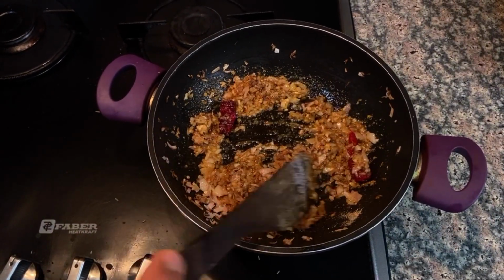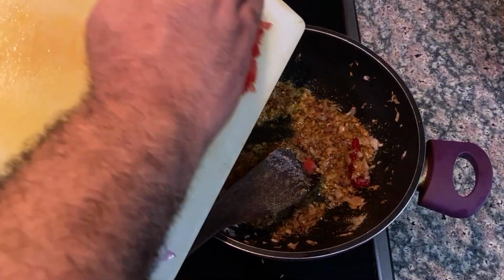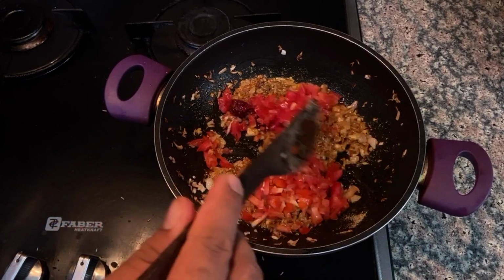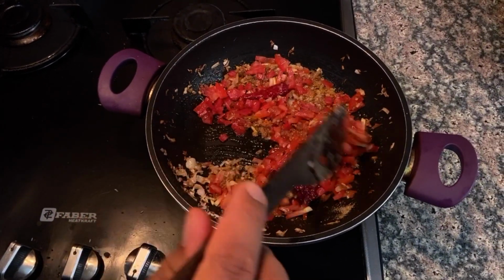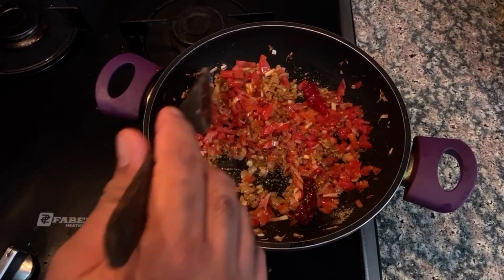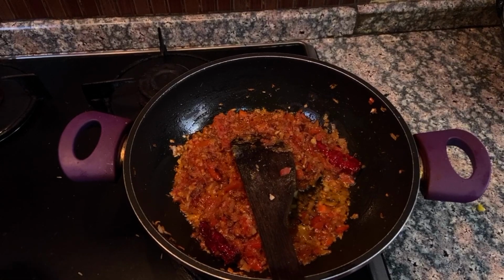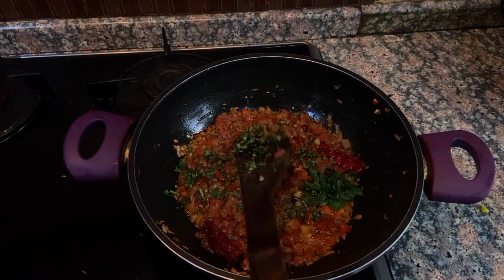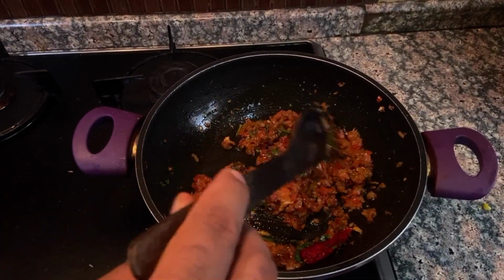And then to this, we'll add the tomatoes. Now we cook our tomatoes and this masala till the tomatoes go soft. When the tomatoes go soft, we'll just add freshly chopped coriander leaves to this. And now mix it and we'll add the dal to this.